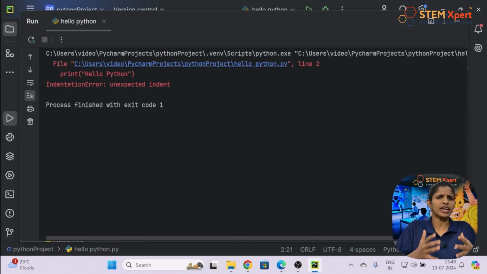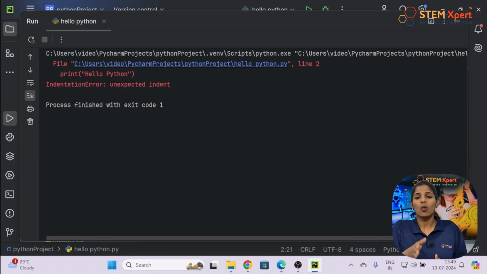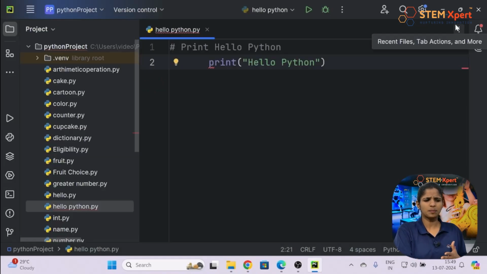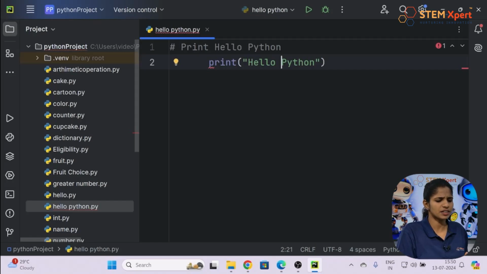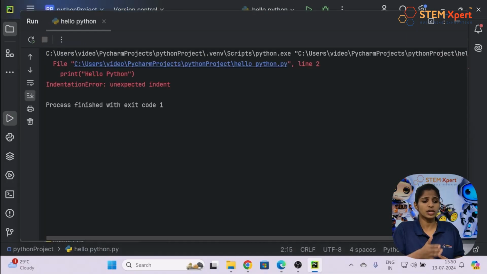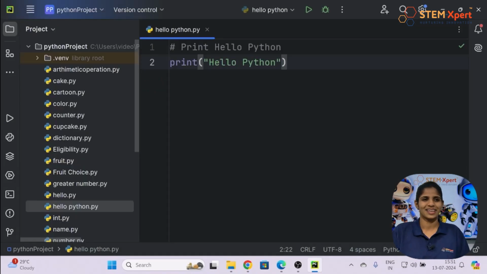Do you guys have any idea how that happens? The same code itself, right? How does this happen? That's why we say in Python indentation is important. You see that space I had given before the print? Space is given at the beginning of a line, and if you skip indentation, it will show you the error as indentation error. That is how it comes here, because I had given space before the print. Just try it out and see. Have you tried it out? Yes. Happy to hear that.